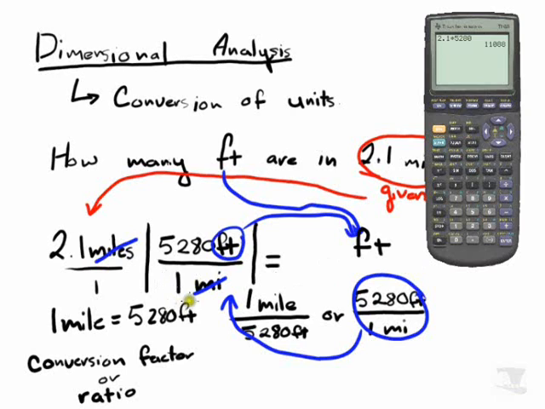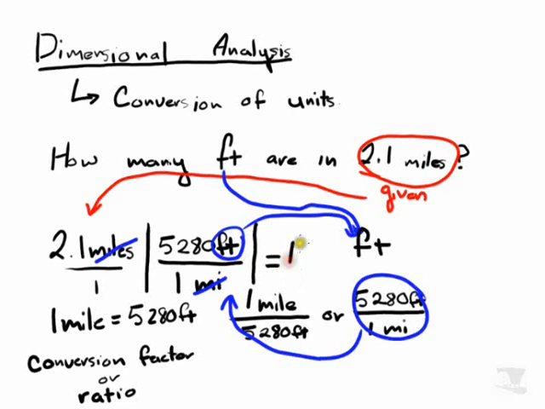Now I know that dividing by 1 is kind of redundant, but let's just get used to the format. So I'm going to divide that answer by 1. And that gives me my solution, which is 11,088 feet. Now, does that make sense? Are miles very big and feet very small? So I'm going to need a lot of feet in order to encompass such a big measurement. So at least this number makes sense to me. I'm going to circle it to indicate that I believe that is the correct answer.